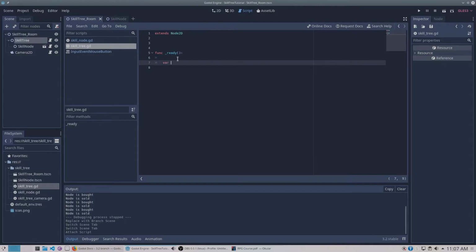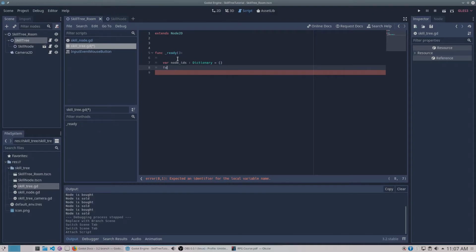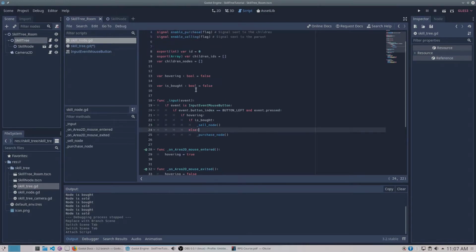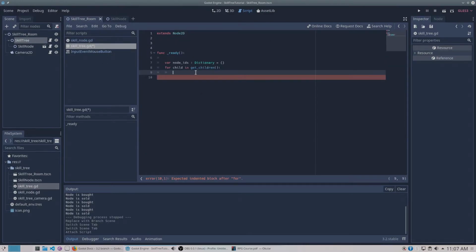So let's get node IDs, which is a dictionary that for now is empty. And for child in get_children, we will, how is it? It was called ID, right?